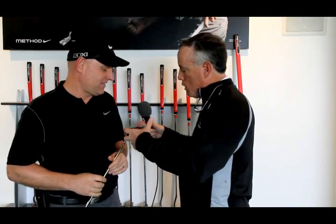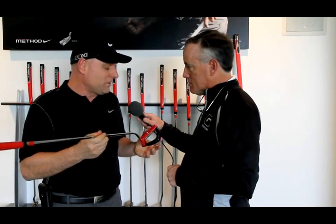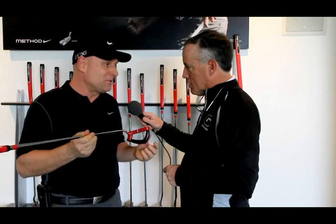So tell us a little bit about what's going into this putter that's really going to get the buzz going. Well, I think it's got its own buzz going because of the look. It's very unique, and one thing we say is it's kind of polarizing. You either love it or hate it. But innovation never looks like anything you've ever seen before. It's always going to look different than anything out there.